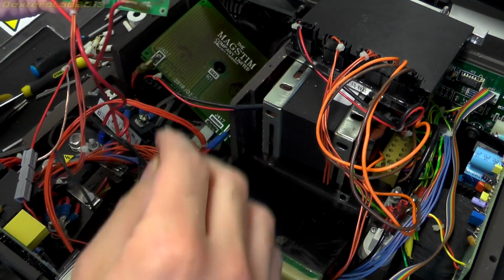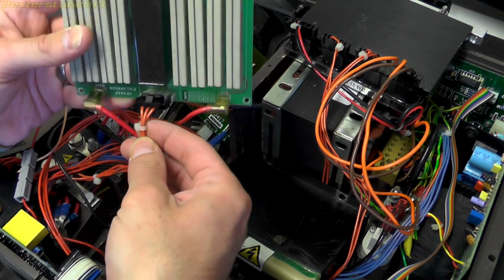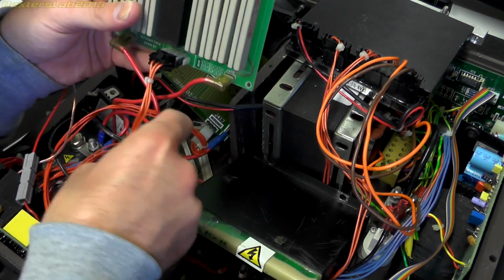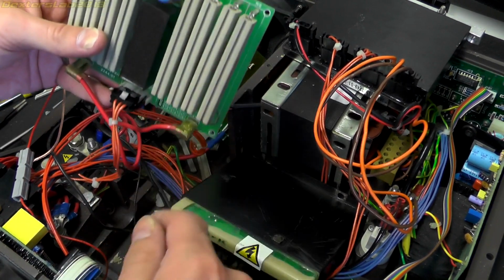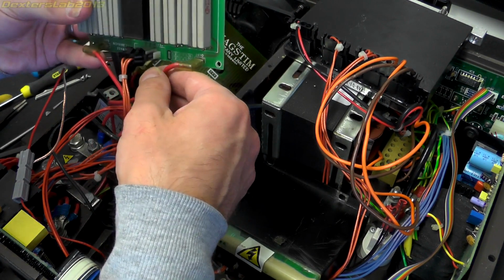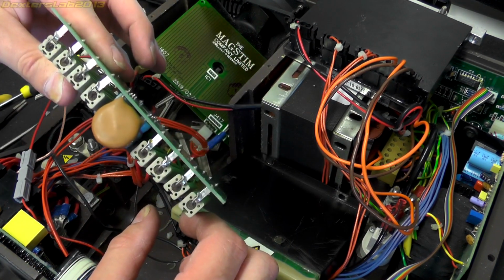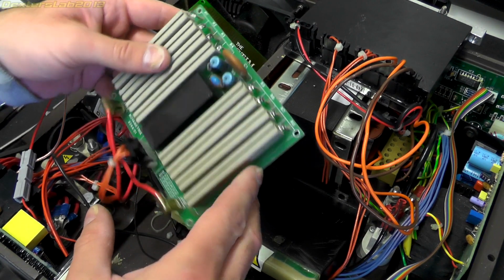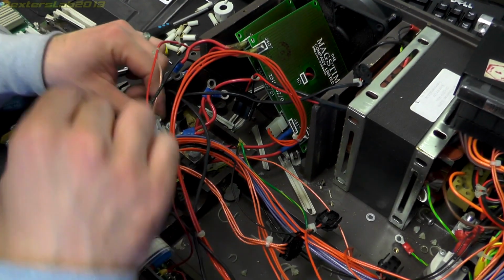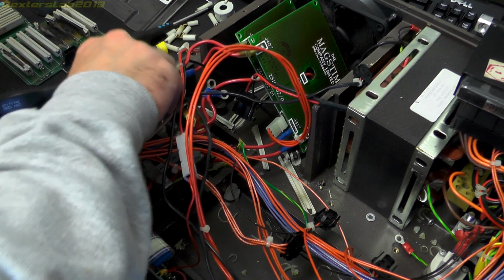Now going back to this top board, we've got 3 wires connecting in there, obviously they're going to be switching the relay. They come back and connect to the front logic board here, and they just seem to be connected across the capacitor terminal. So I think this is the discharge resistors. So these are the ones that bleed the capacitor down when it's turned off. Okay, I'm just going to take out the main, what is clearly the main switch. So it's connected to these 2 little bus bars.